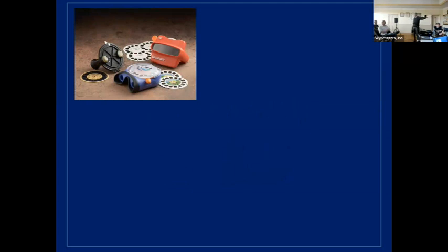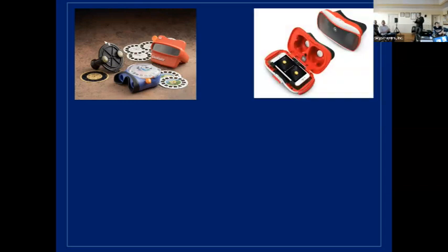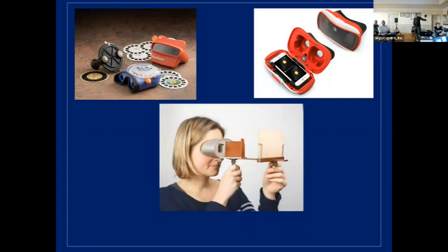Everybody remembers ViewMaster at some point, the more antique one, or the one that came out in the 70s, 80s, or 90s. And these days, they've upgraded it where you drop your phone into a holder, and you have the app, and it brings up two stereo images. But what I had seen in that antique shop some three decades back was this gadget, a stereo opticon, where you put the card in and play the slide trombone to focus it.